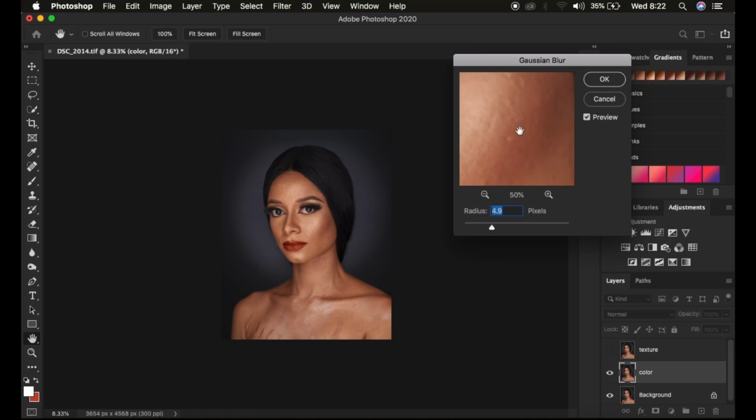So I can still see them. So just stop at the point when the textures are just starting to get lost or disappear from this image. So at around 7, that is when these textures are just starting to disappear. Don't take it all the way up until you can not completely see the textures.